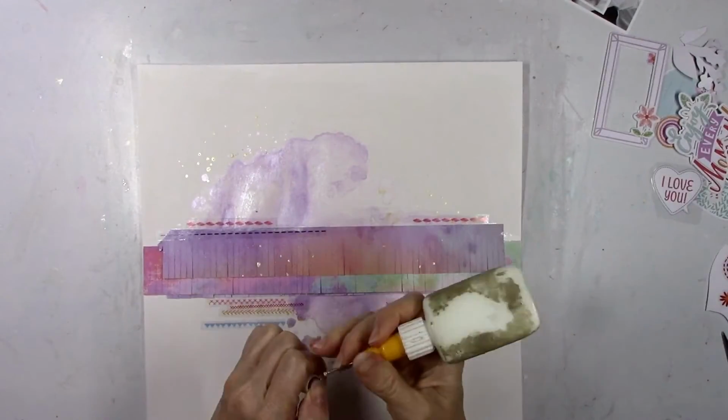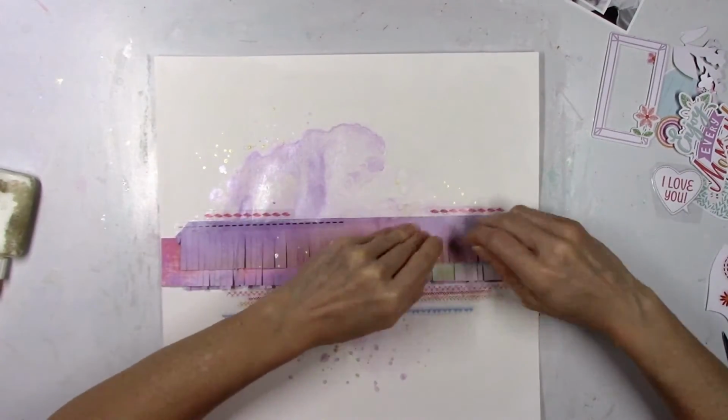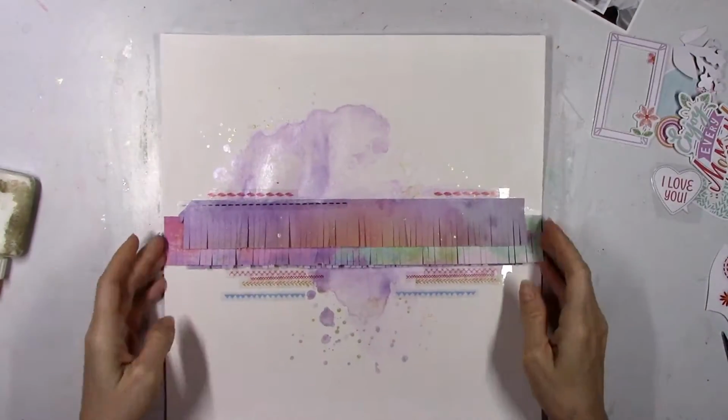But anyway, what I did here was I added another piece of that fringe. There's a strip that's got some green on it. And I thought, I think I need some green.